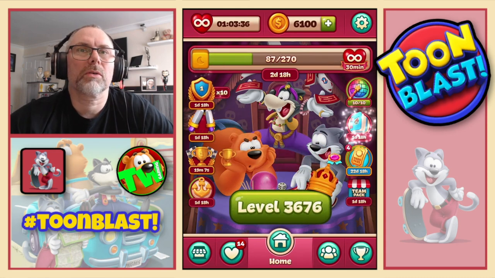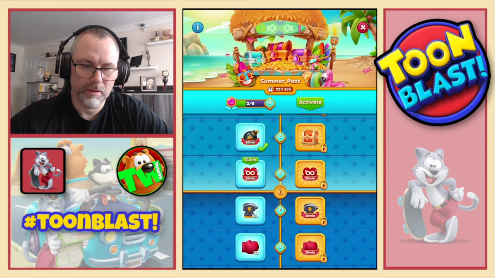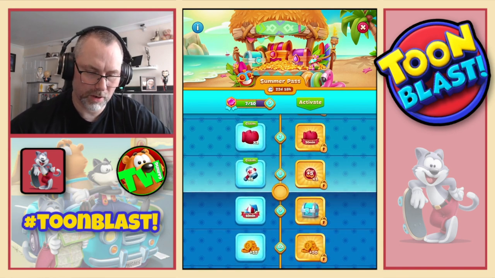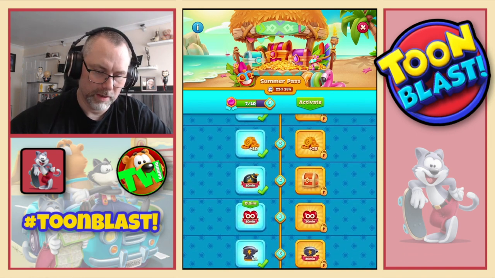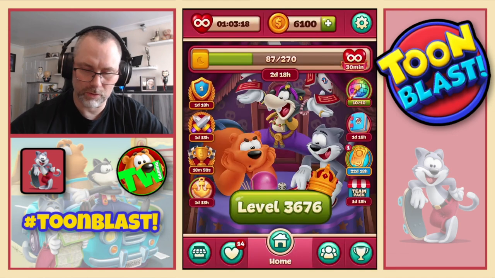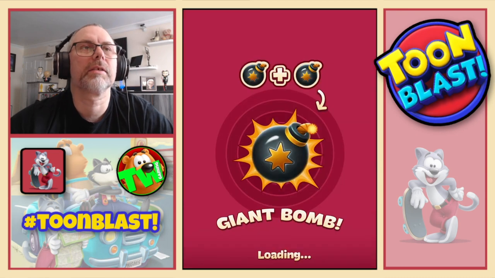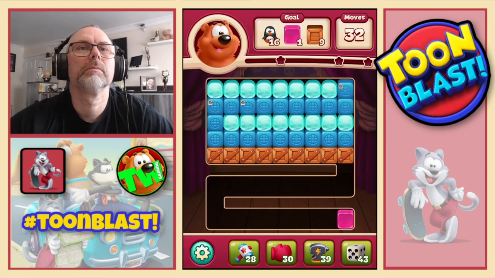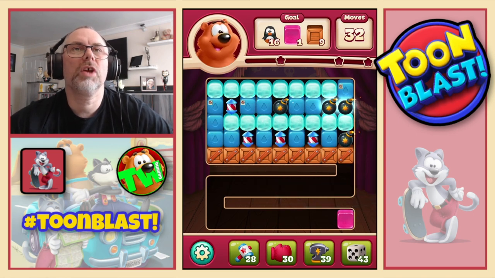Free yellow blocks, along with all the other good stuff. Actually, let's have a look, see what there is on the summer pass. So we get a hammer, we get a glove, we get an anvil, unlimited lives, not too fussed on, and we now move on to 3676. So on this one, we're going to need penguins, jellies and wooden boxes.